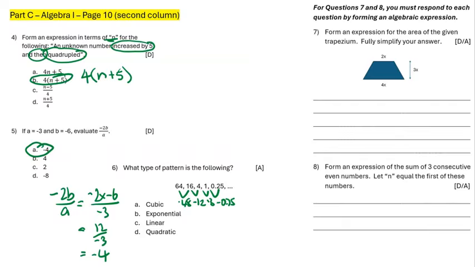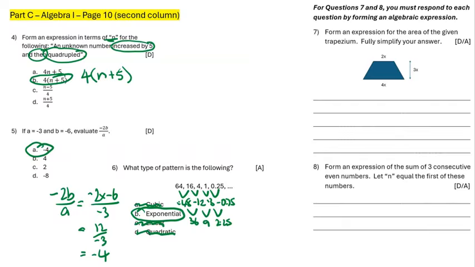So none of the first differences are the same. That means we know it's not linear. I suppose we could rule out cubic here because we didn't actually learn about cubics. So that's a bit of a trick question. And then the next question, to figure out which one of these it is, it's the second differences. If your second difference is the same, it's a quadratic. If your second difference is different, it's exponential. So to go from here to here, that's 36. Here to here, that's 9. There to there, 2.25. So we've got different second differences. So that means it's not a quadratic because they had to be the same. So that means it must be an exponential function.